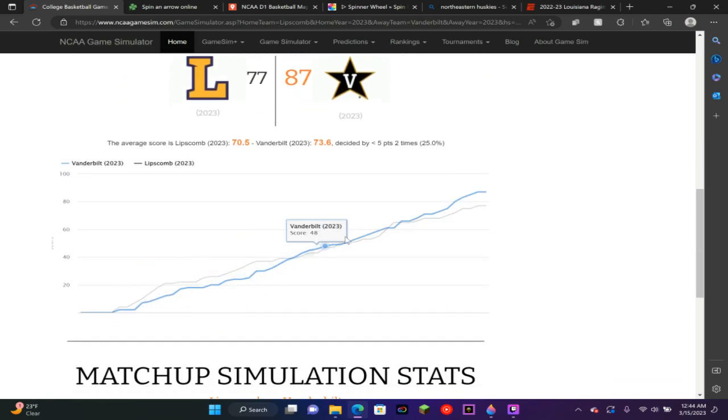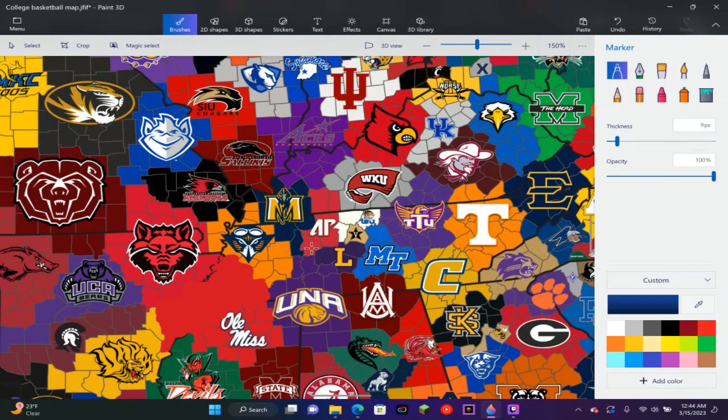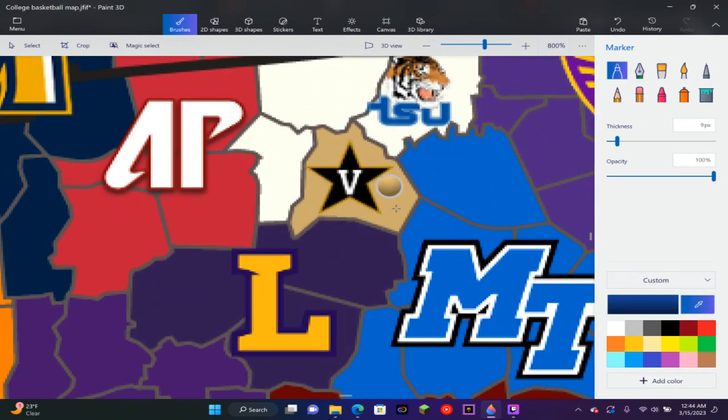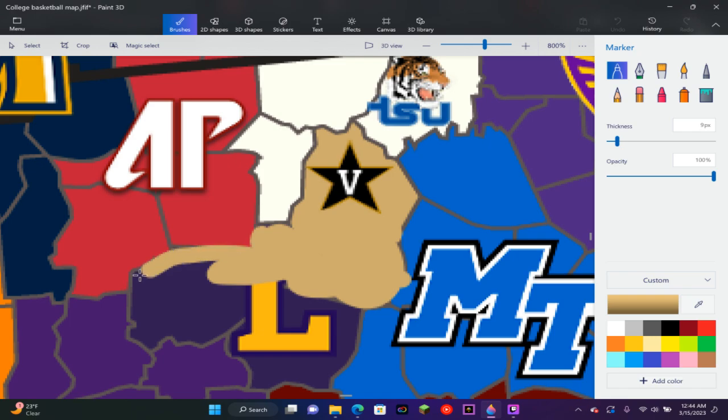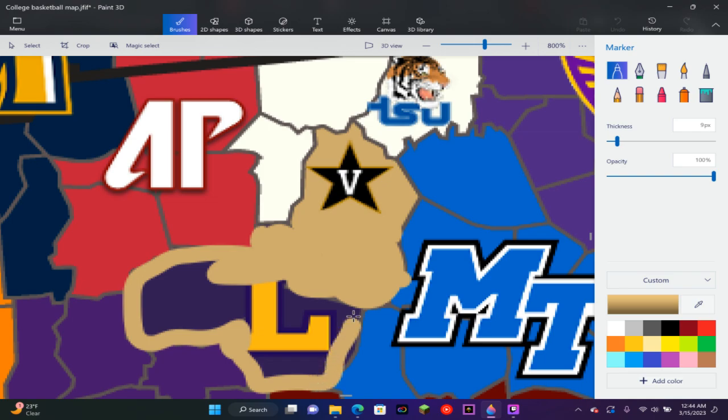You can see it was kind of a close back and forth game, but at the last minute, Vanderbilt just kind of took off, and Lipscomb could not score. So Vanderbilt will get a small chunk of land. Not too big, but not too small. You pick up a couple counties in Tennessee to take over. Congrats to Vanderbilt. I apologize to any Lipscomb fans out there. I know you're out there. You may not watch this video at all, but still apologies. And congrats to Vanderbilt.